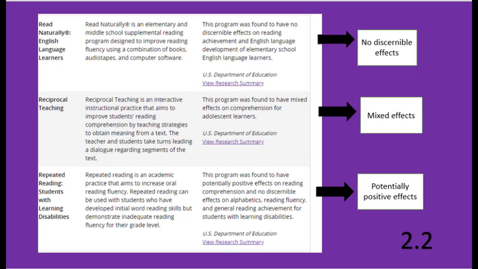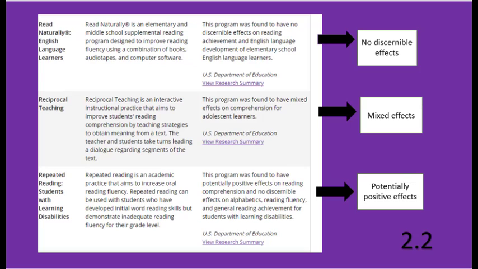When I clicked on Reading and Language Arts, I found a list of summaries on various topics related to reading and language arts. I noticed that Read Naturally, reciprocal teaching, and repeated reading appear on the list. As I scan across the row, I can learn more about the practice and more about the existing evidence. Read Naturally was found to have no discernible effects for English learners or emergent bilingual students. This may mean that more research is needed. It doesn't necessarily mean it's a harmful program per se, but it shouldn't be the only form of language arts instruction for emergent bilingual students at this point.